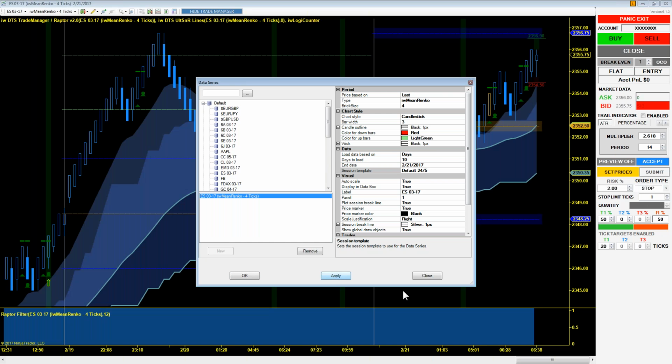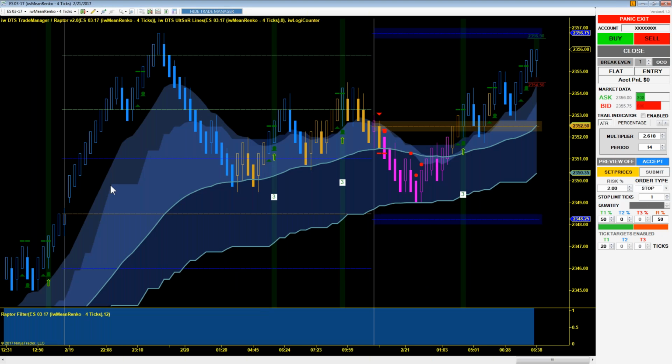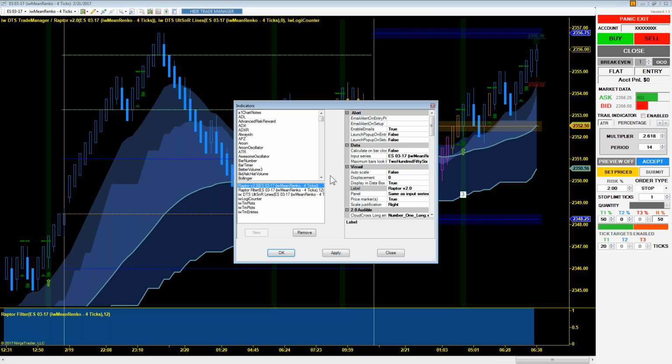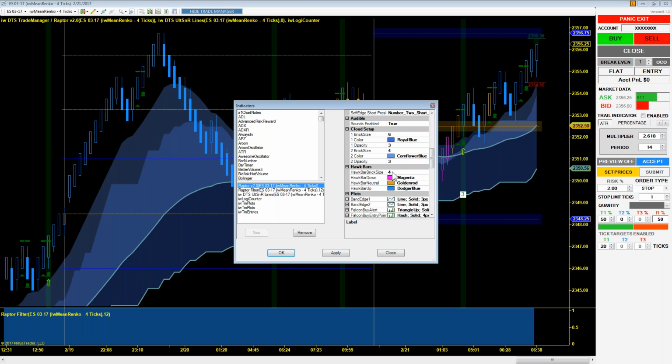So once you make those changes, you're going to end up expanding your chart. The smaller you make your values on your brick size and on your bar size here for the hawk, the faster or the more prolific your signals will become. You're going to get more signals.